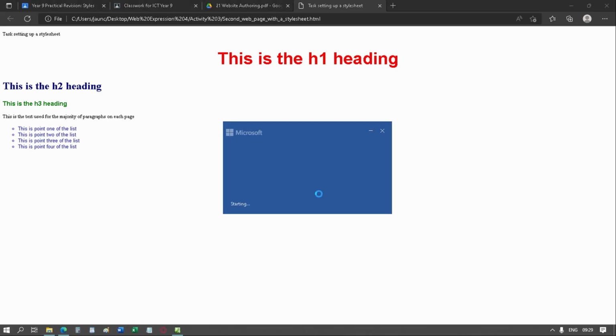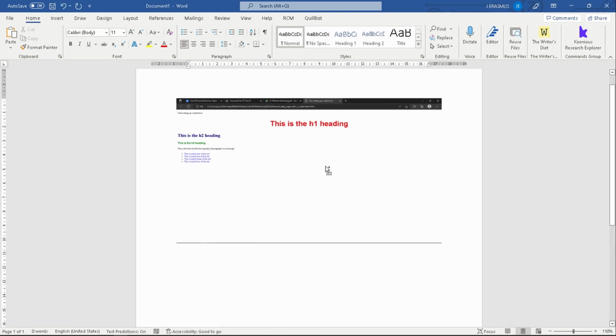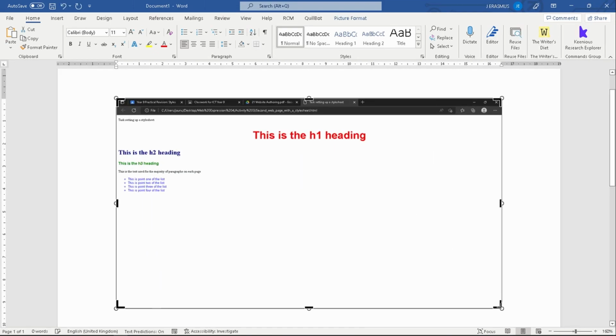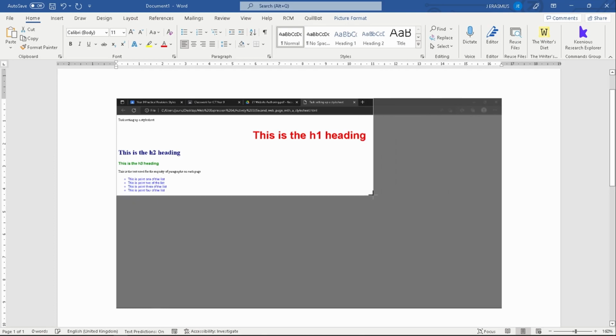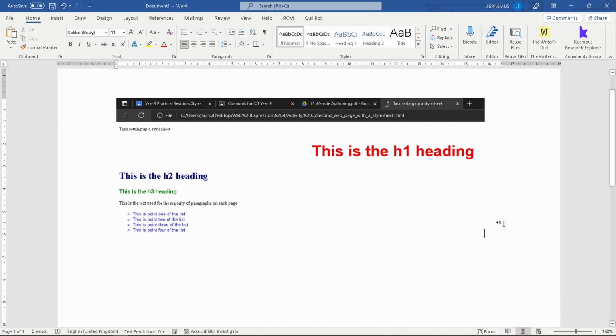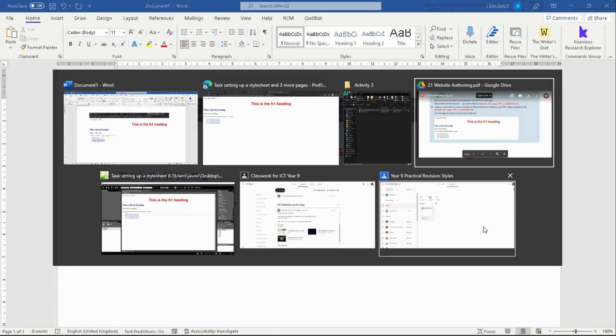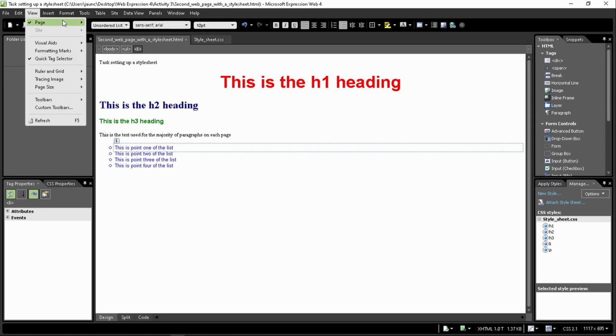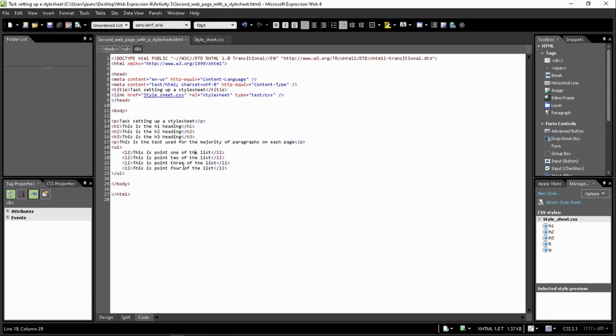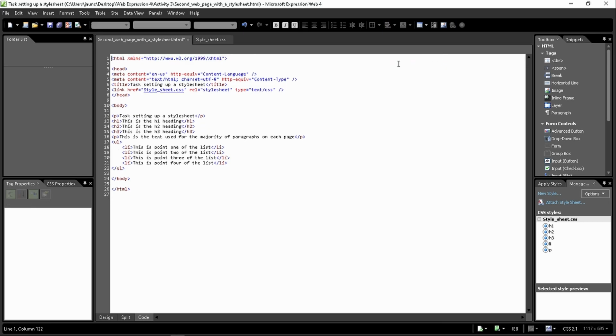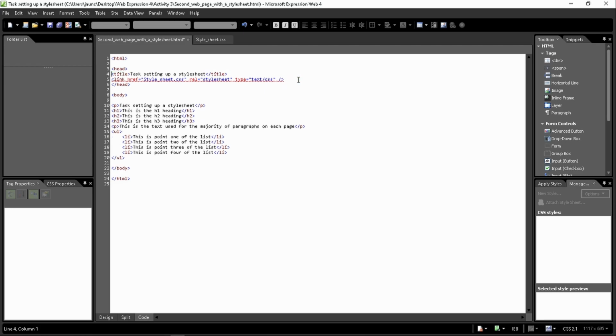So you take a screenshot and you crop everything out except the web page, and then also I want to see that you have your URL in there just to show that it is open in a web page. So I want that. Then I also want to see your codes. So you just go to view page and you say code, and in here I can see the code. But in an exam we are not going to allow this in there, so just make sure to delete everything that doesn't seem familiar, so like all of this metadata in here. You don't have to put that in there.